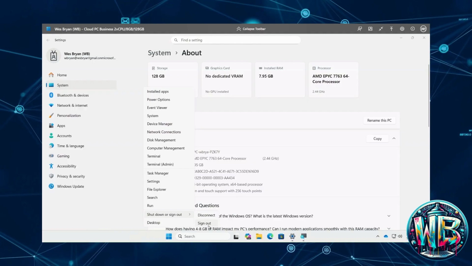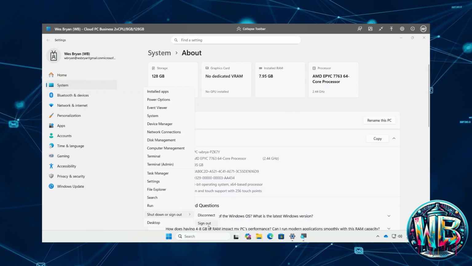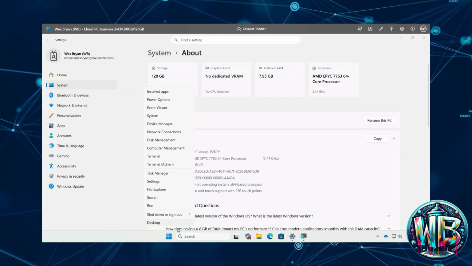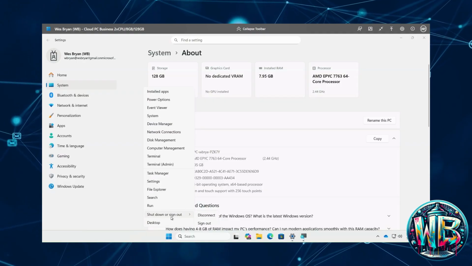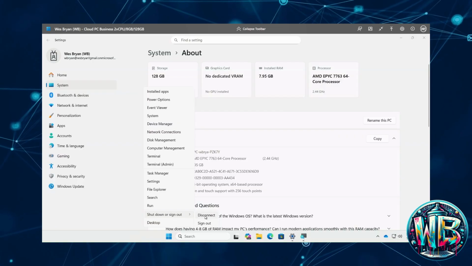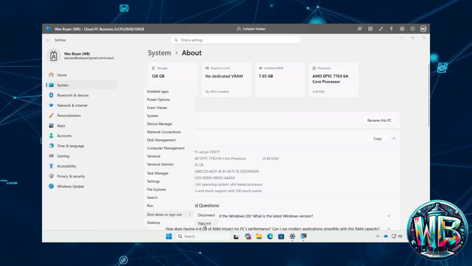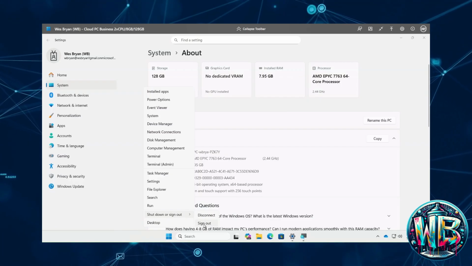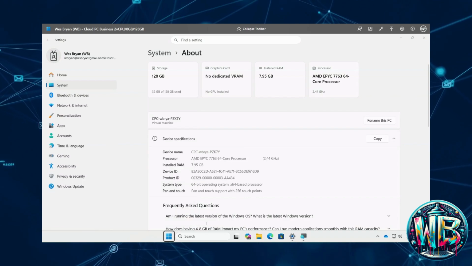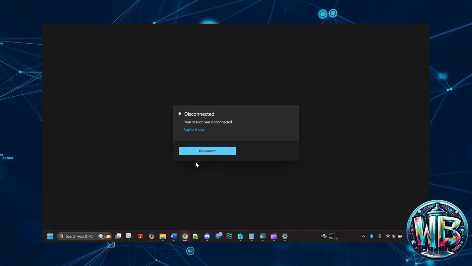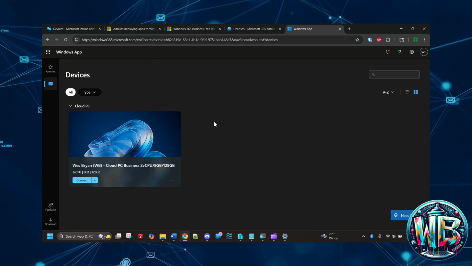So think about your common RDP connection. If I just close down the remote connection software, that's going to leave me logged into the system, and it's going to save my session settings, unless there's a reboot of the machine. So that's like your disconnect. If I sign out in the RDP interface, then what I'm doing is closing my remote session. I want you to think that's the same thing here. We are going to sign out of this Cloud PC. And notice that it says we are now disconnected.